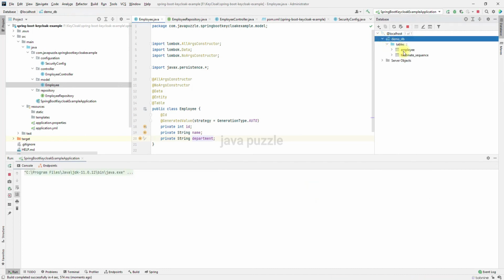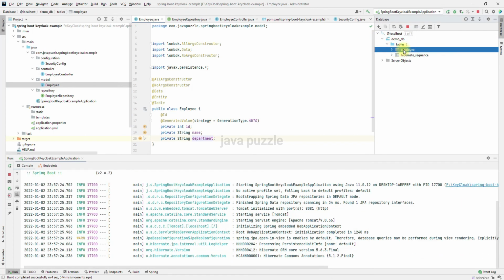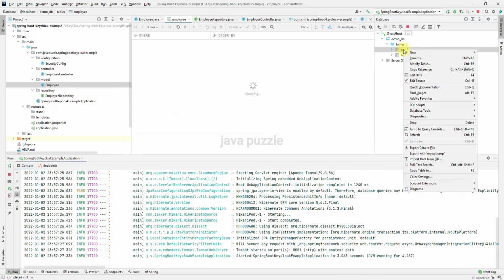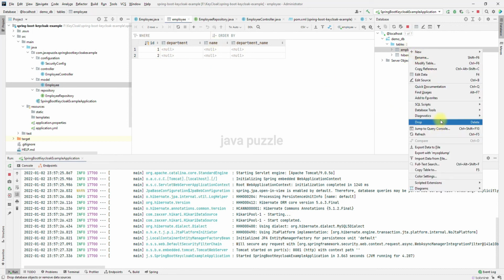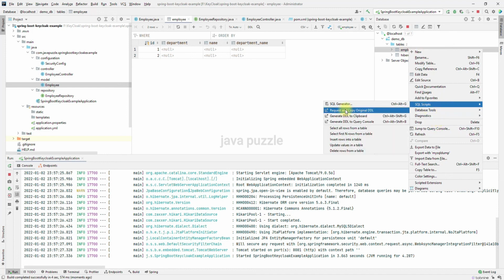Stop, and clear this table, employee. Let me clear this. Truncate. Let me open an SQL script.